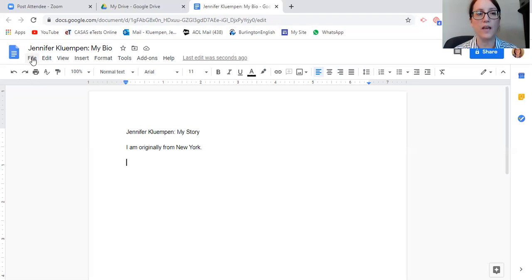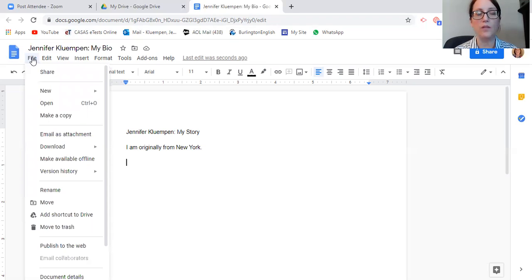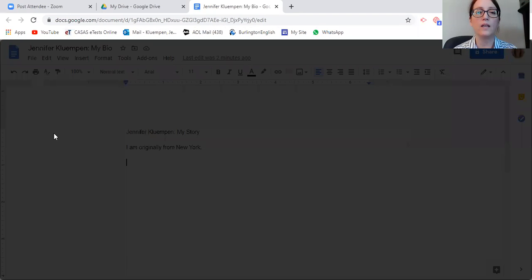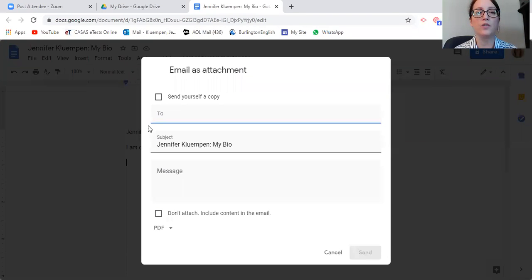If you click on that, it will open up all of these choices. One thing you can do is choose Email as Attachment. If you click on this, it will give you the choice to send it to me as an email.